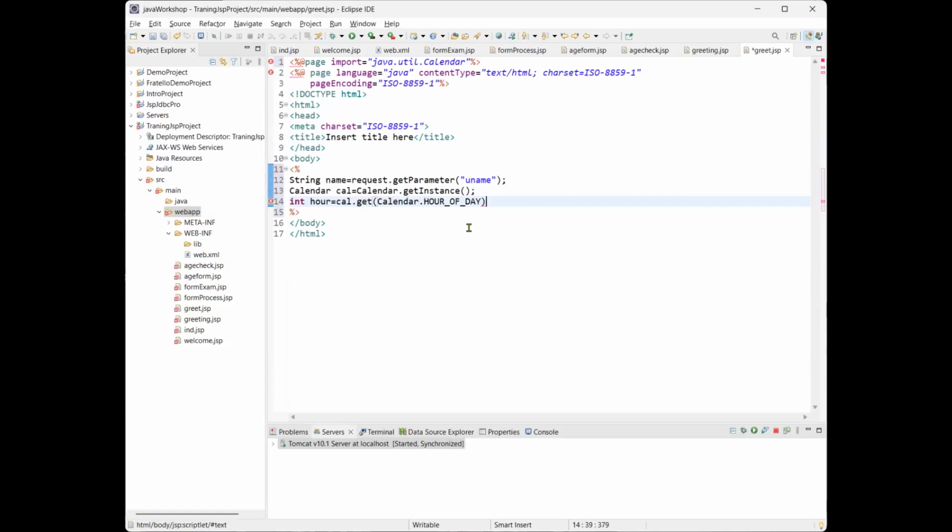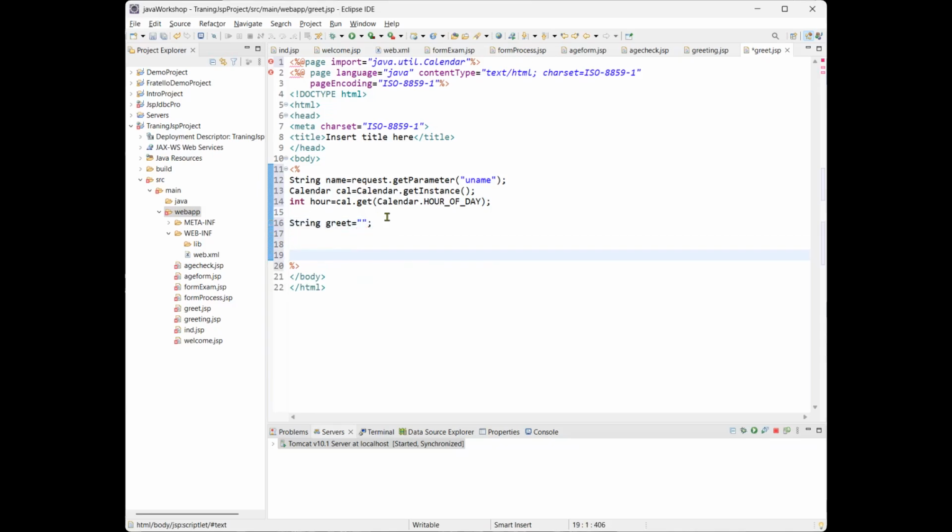We are retrieving the hour of this particular day by using the calendar. Now we need to greet the user based on whatever the hour is. So here I'm taking a String greet, just an empty greeting message for now.